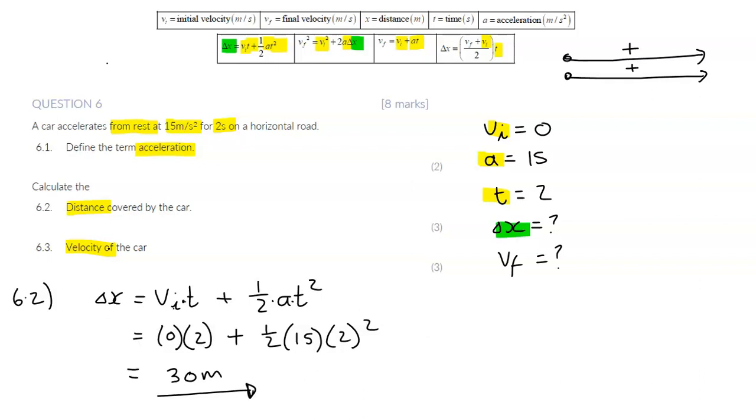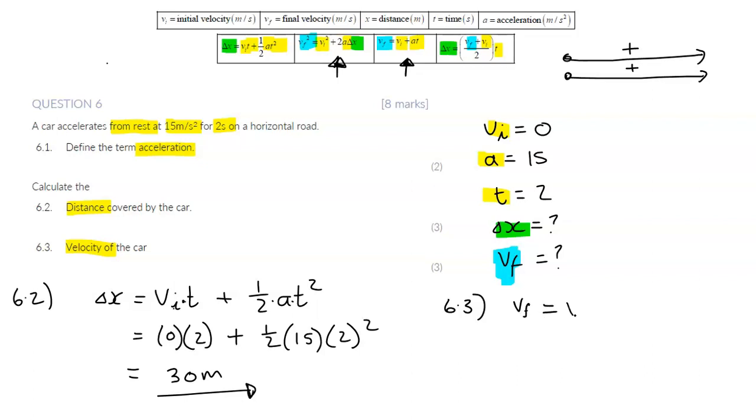And for 6.3, what is the velocity of the car. Now I am looking for VF. So there's a VF, there's a VF, and there's a VF. And I have my delta x's now. What I'm going to do is use the third formula. The reason why I'm using the third formula is I am going to try not to use my own answers. So I could have used the second formula. You won't be wrong unless 6.2's answer is wrong. So whenever possible, try not to use your own answers, but sometimes you won't have a choice. And just to show you that you will eventually get to the same answers, let's do both.